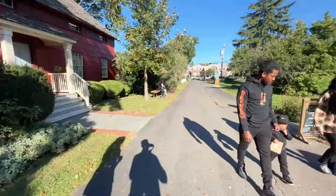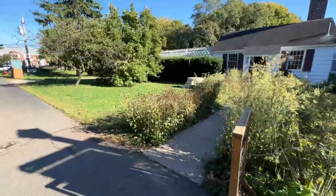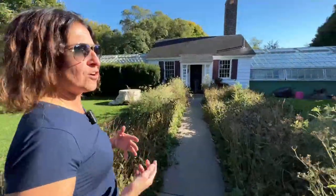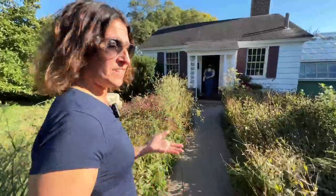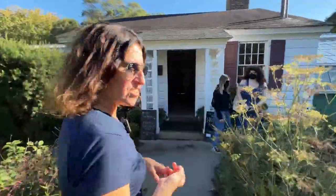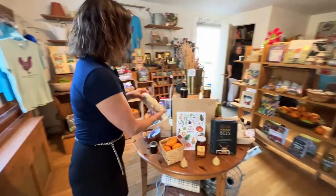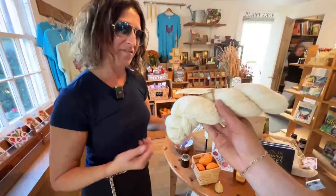Sure, come on in. We have an annual sheep shearing festival in March, and it's a great opportunity to educate our visitors about the life cycle of the farm, what happens, why our sheep need to get their spring haircuts, what we do with the fleece after they're shorn, and we send it upstate to be organically, naturally dyed and processed, and that can be purchased right here. It comes back to us looking beautiful like this. So from our sheep, from their coats, to this beautiful yarn.